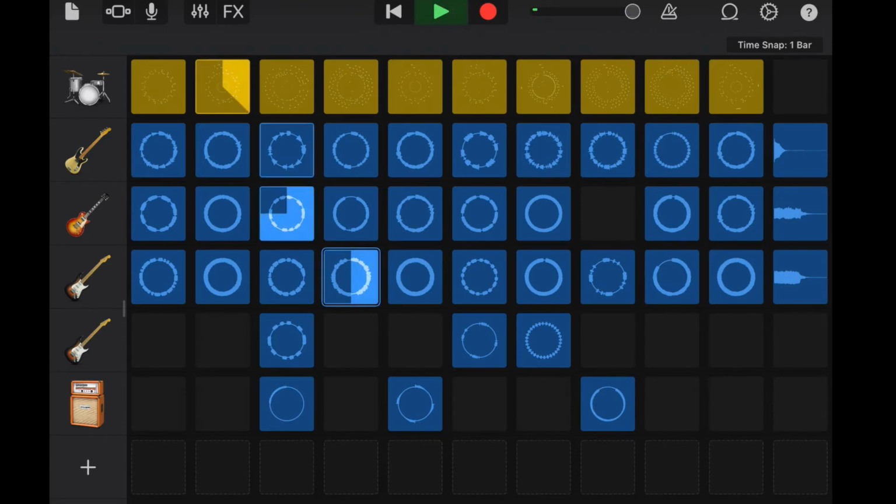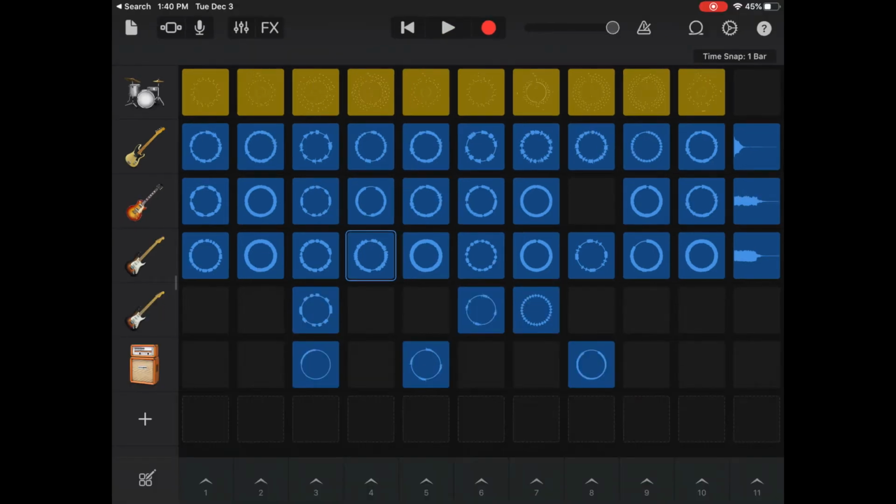You can pause those, or of course you can stop them completely. Now along the bottom of the screen are numbers, and these are for each layer of instruments. So by clicking these small numbers and arrows at the bottom, you could switch on a whole range.